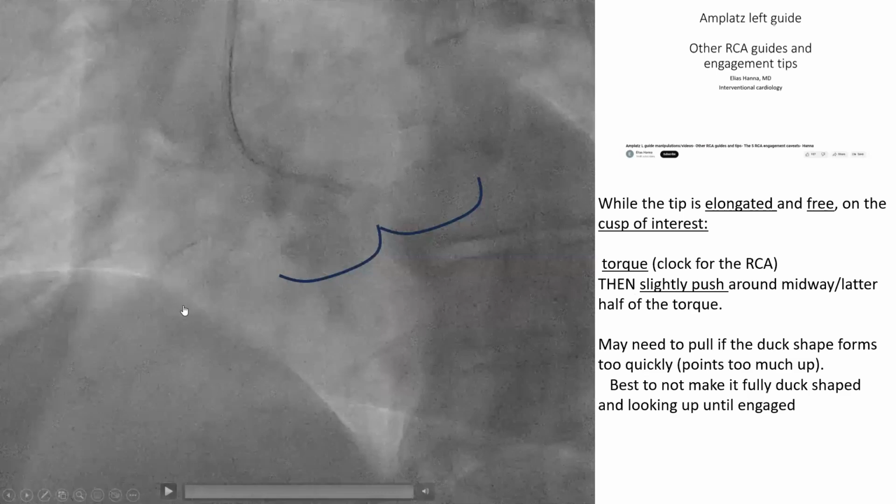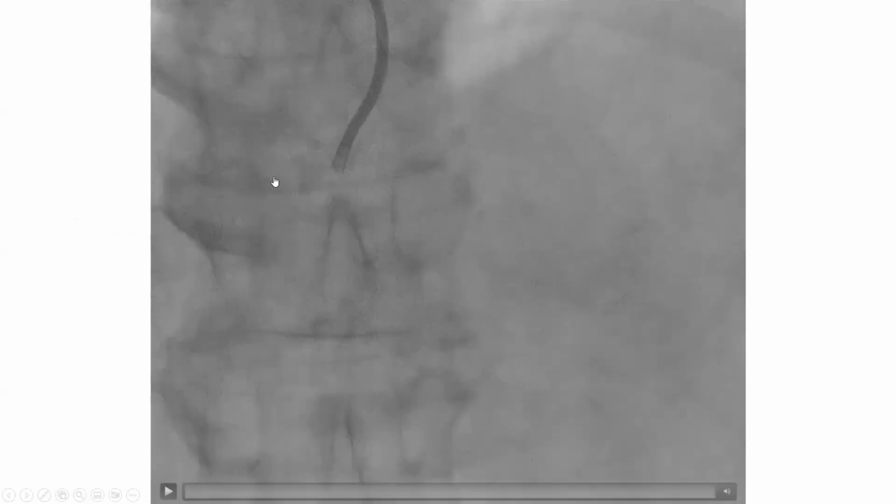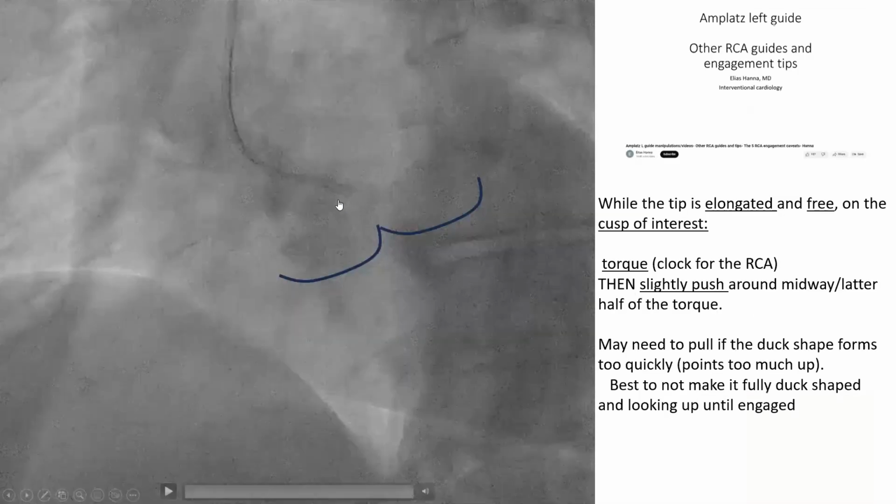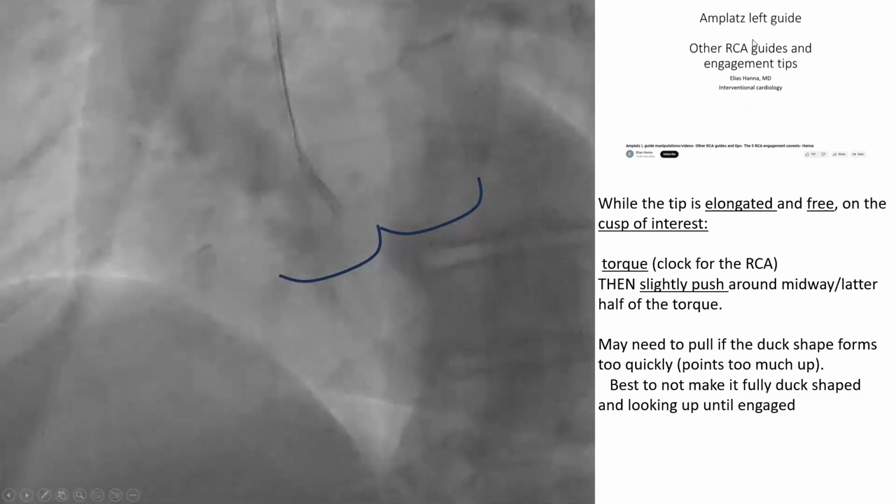Another reason in this case is the way the guide was engaged. You see the guide was deep, but the reason it was deep is that it was engaged inappropriately. Here is how it should be engaged. I had to re-engage the guide in this patient, and this is how I did it. I have a talk about Amplatz left guide manipulations that I suggest you review.